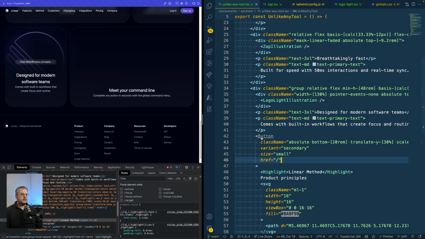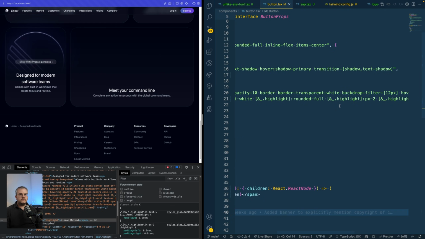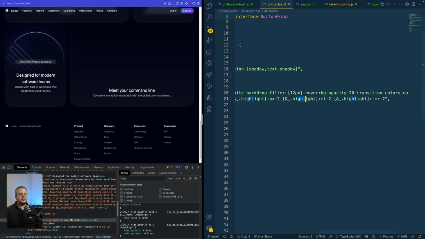So if we go to our button component and scroll a bit to the right, we see that we set a margin left of 2 and a margin right of -2 on the highlight component. But this should only be the case when the highlight component is on the right side of the element, not when it's on the left side. Then it should actually be inversed. So what we can do is actually add a last child selector to our highlight, as well as on the right side, which will already remove it here. But then we should also duplicate this and add the reverse to the first child.